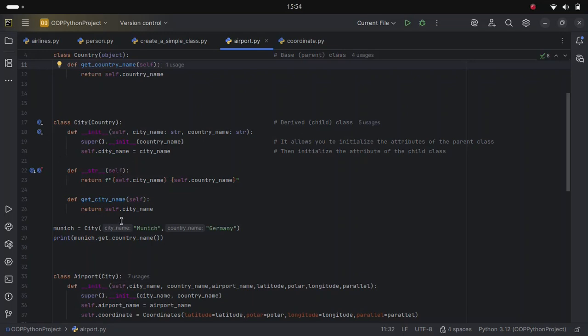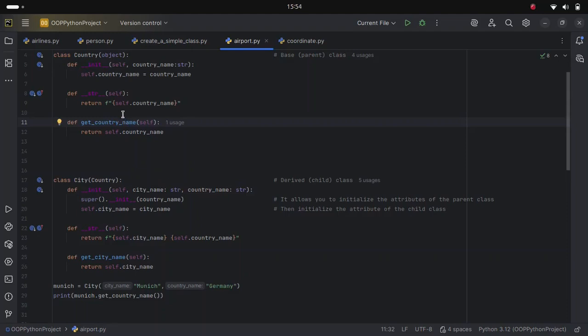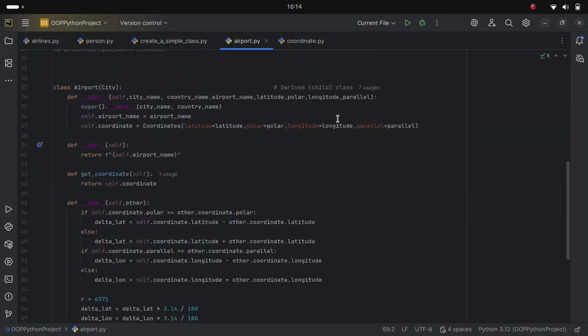As you can see, the city class does not have a method called getCountryName, but as the city class is the child class of the country class, it will inherit from the parent class. And the parent class has a method called getCountryName. When I run, it prints Germany.